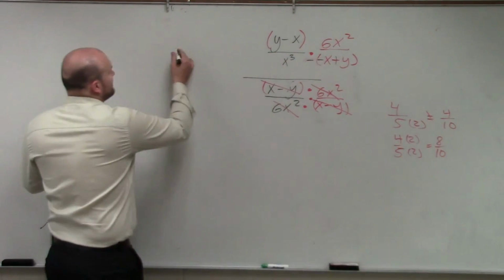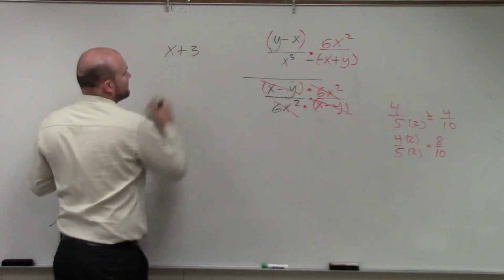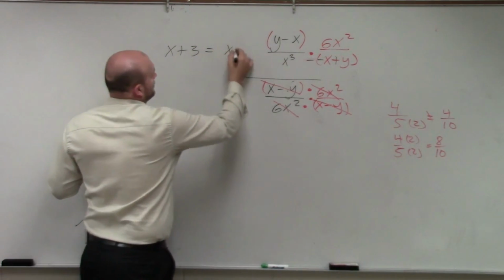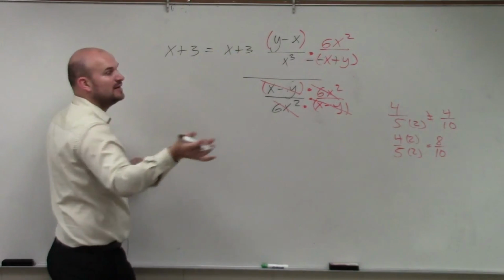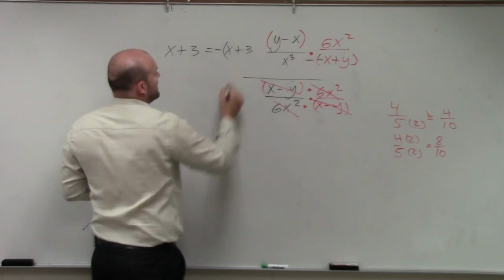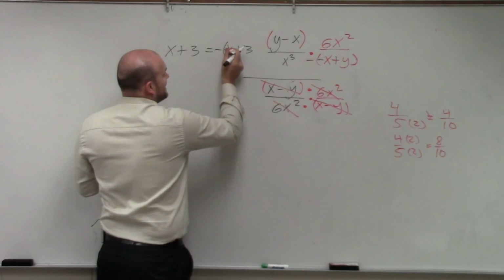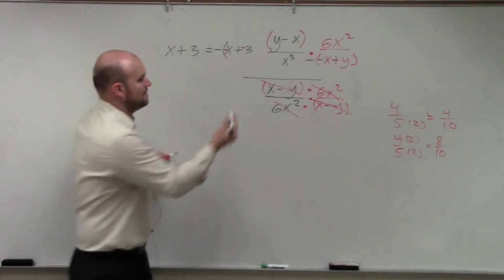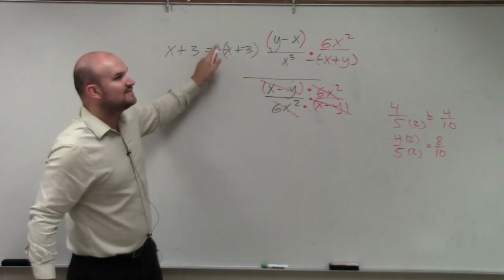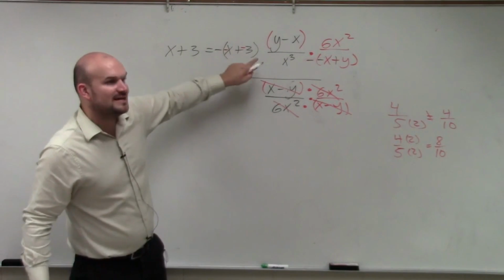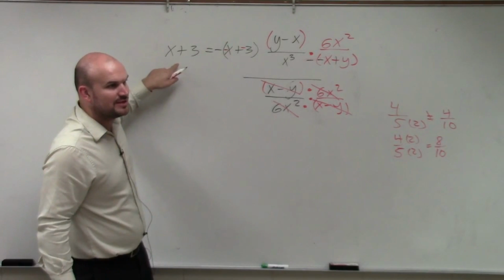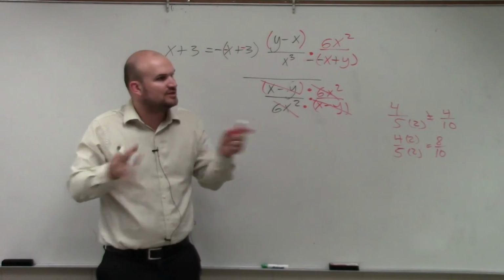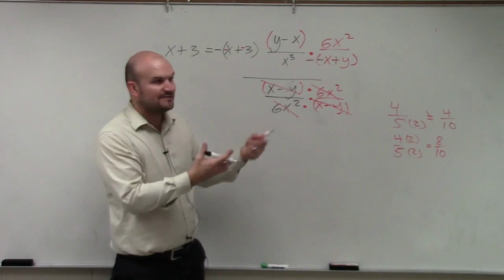For instance, if I had the example x plus 3 and I factor out a negative, that makes that negative and that negative. Do you agree that negative times negative x and negative times negative 3 is the same thing as positive x plus 3? It's the same thing. So factoring is not changing the value. It's just rewriting it in a different format.